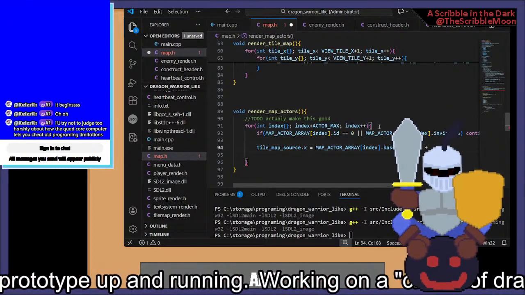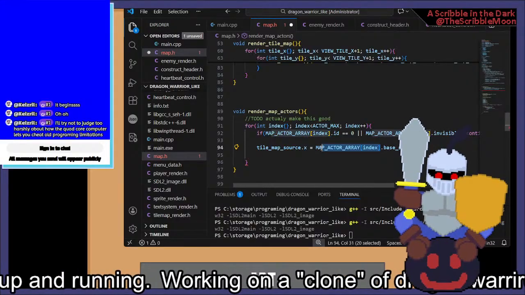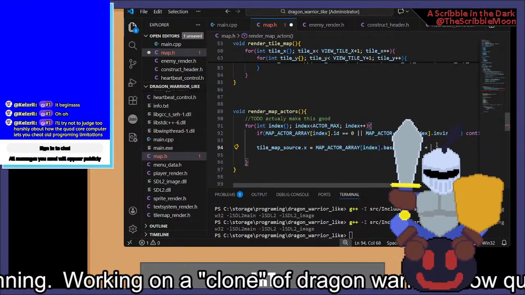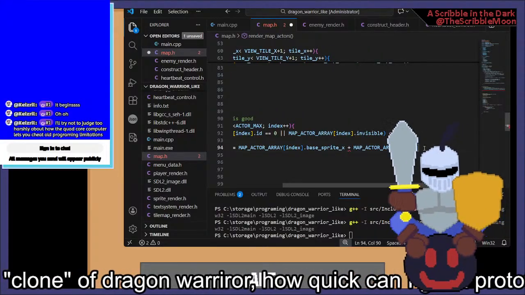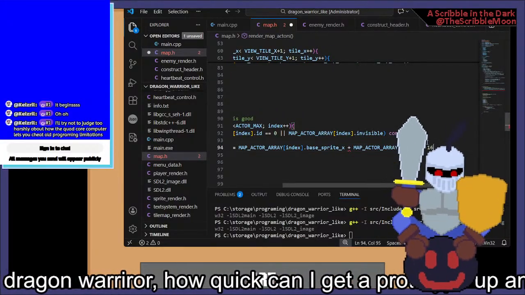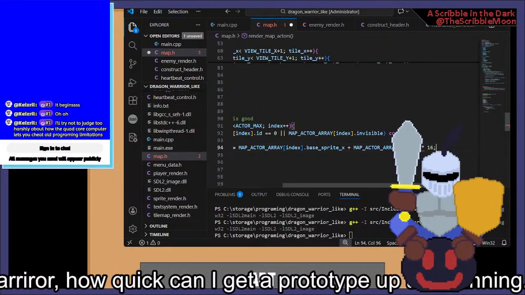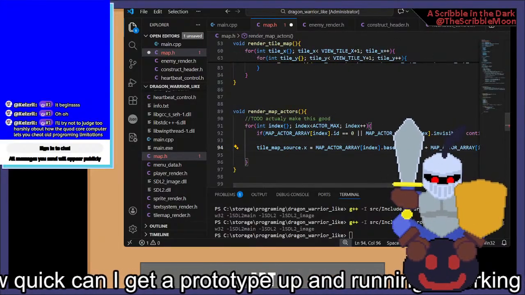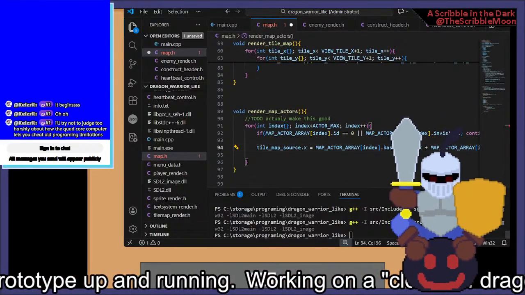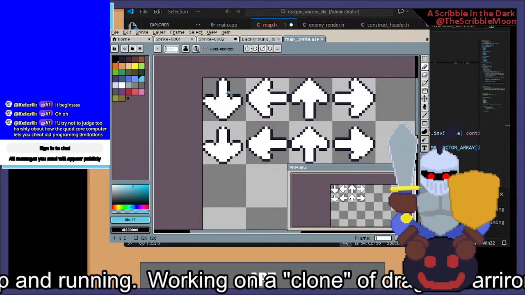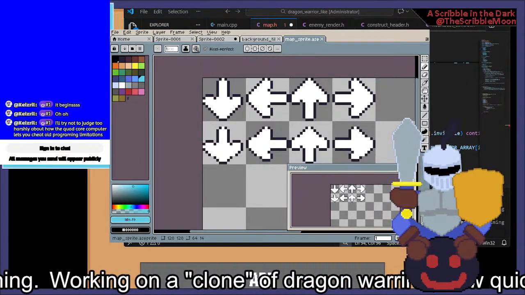Now where I blow that out of the water is the fact that I have to have direction in here. And then I have direction times 16. So when direction is down, it is 0. When direction is left, it is 1. And so on and so forth. And as we have on the sheet, you just offset it.